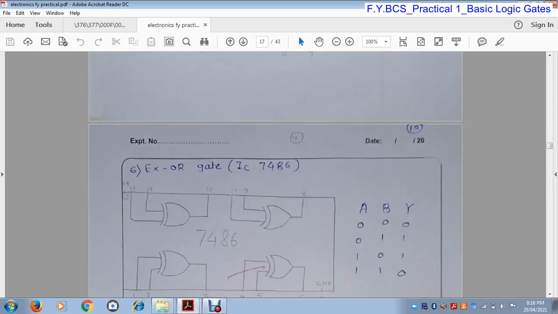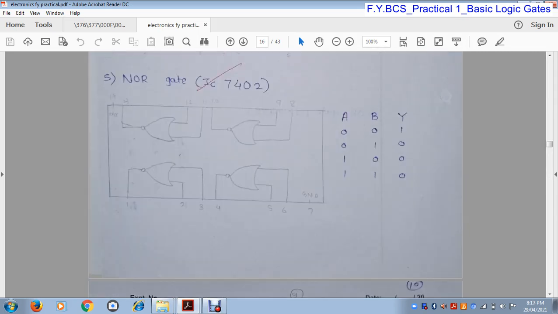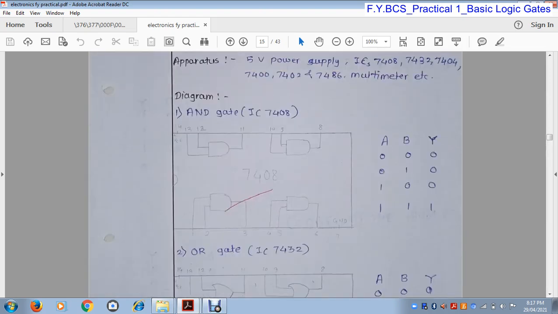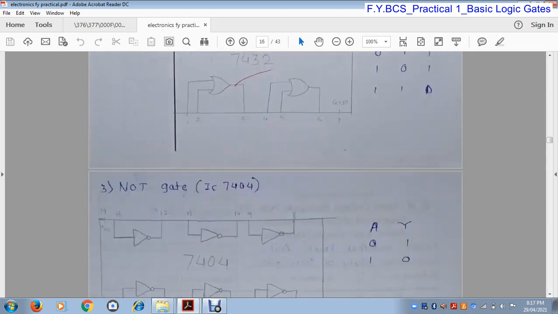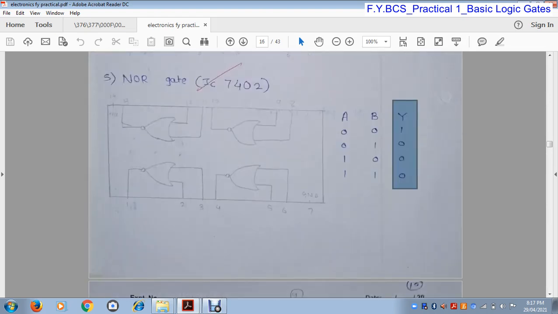So the NOR gate generates the opposite operation to the OR gate. For inputs 1 0 and 0 1 it generates 0 output, and for 1 1 it also generates 0 output. So this output 1 0 0 0 is exactly opposite to the OR gate, which is 0 1 1 1. Basically, the NOR gate performs exactly the opposite operation of the OR gate.